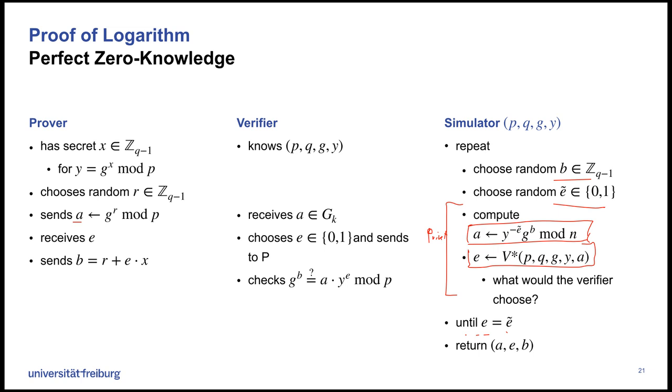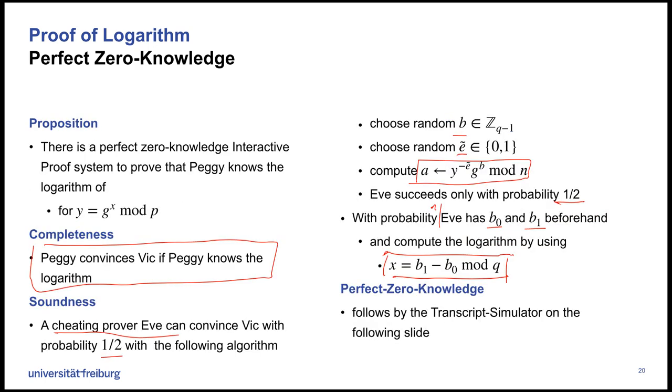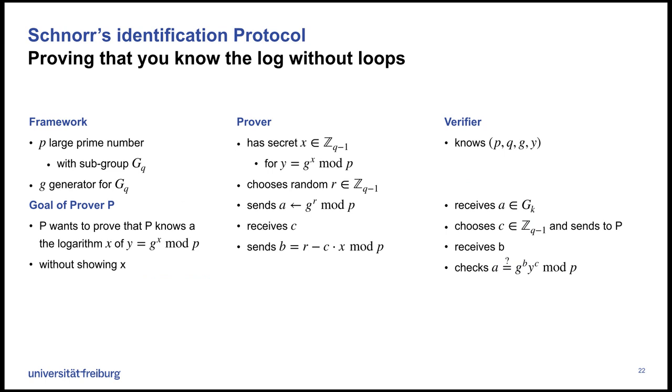However, you could do as a prover, you could try to do this in advance and check for the correct hash functions. And then you get through it, because if you publish a hash function in advance, then the prover would know it. And the prover would only give out parts where the hash function is known. So we need something more in order to make this secure against a hash function. So that's a problem, because here we only have two possibilities. Okay, but this protocol here is perfect zero knowledge.